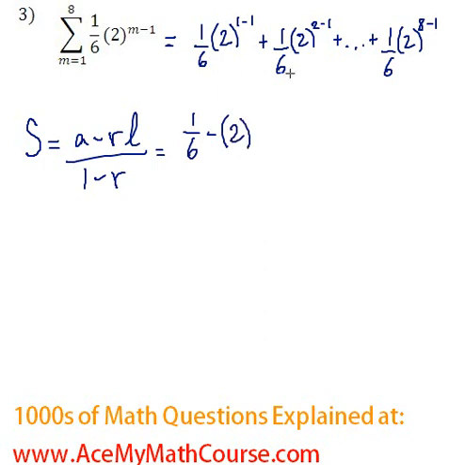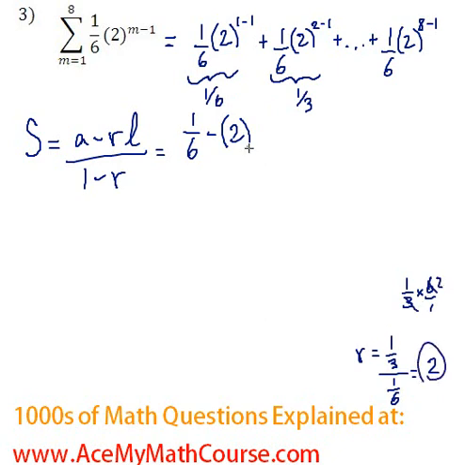If you can't see that, just work out the second term, which in this case will work out to be 2 over 6, which is 1/3, and divide by the previous term. So 1/3 divided by 1/6 is 2, right? Because it can go 1/3 times 6 over 1, and 6 divided by 3 is 2. So that is the common ratio.